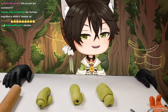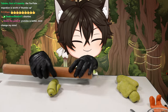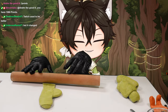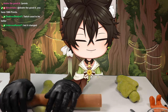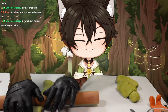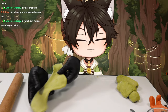Shorties, yes. I agree. Although YouTube used to be worse from a streamer perspective, it's gotten much better. The thinking was, you basically need to break through a threshold on YouTube to properly get the algorithm going. Otherwise, Twitch used to be better. But it's not as bad now that YouTube Shorts is a thing. It's much easier to break through the algorithm threshold. If you're at 10 subs on YouTube, they'll try to push you out, but it's a lot. It's also due to the fact that you get to do thumbnails, and people on Twitch aren't used to thumbnails.